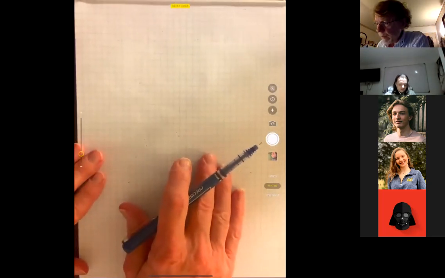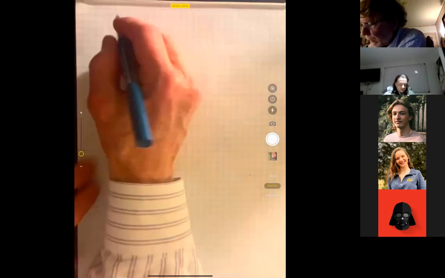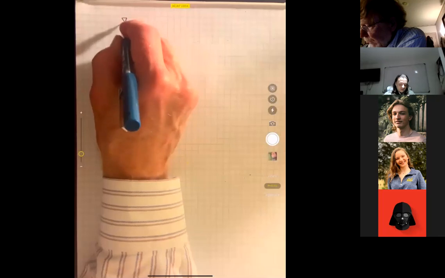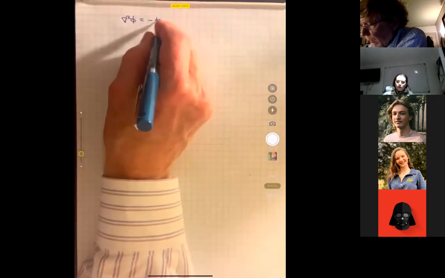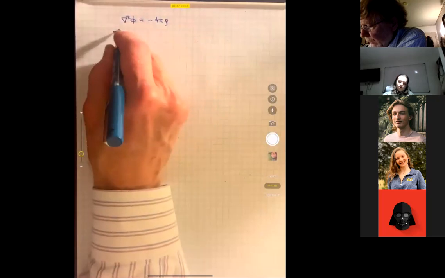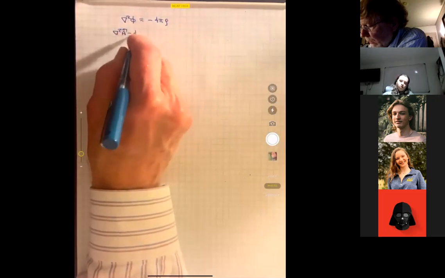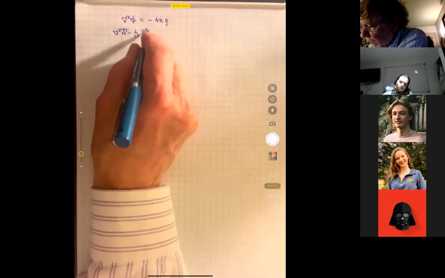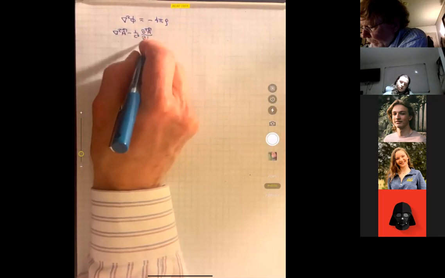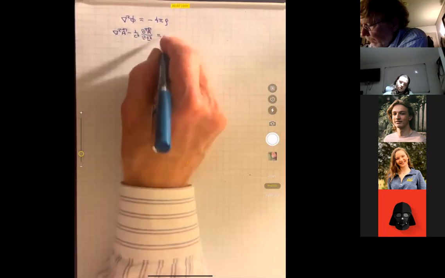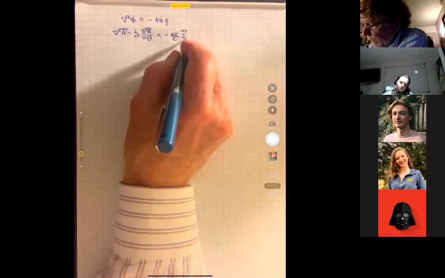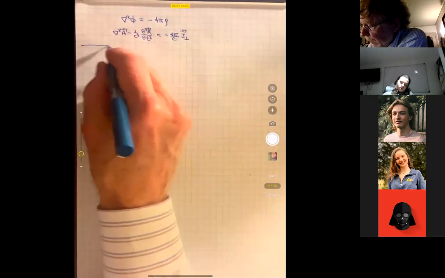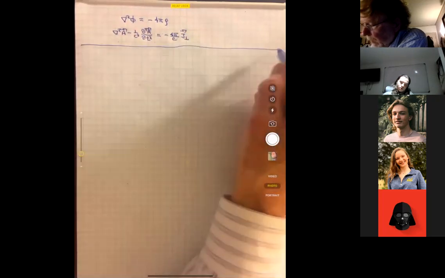So for the interacting field, in the first place, the equations of motion are now different. We've got del squared phi is equal to minus 4 pi rho. There's a rho around. We have del squared A minus 1 over c squared d squared A dt squared is equal to minus 4 pi over c times the transverse components of the current. All right, so this is now in the presence of matter.